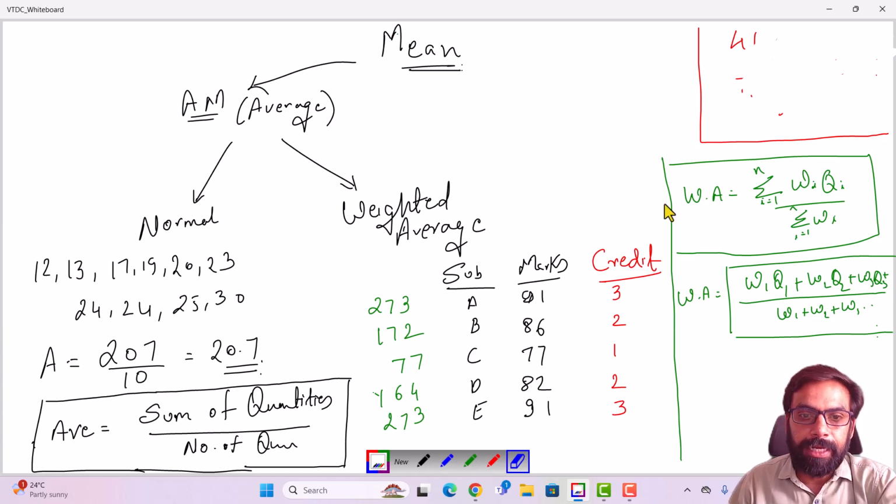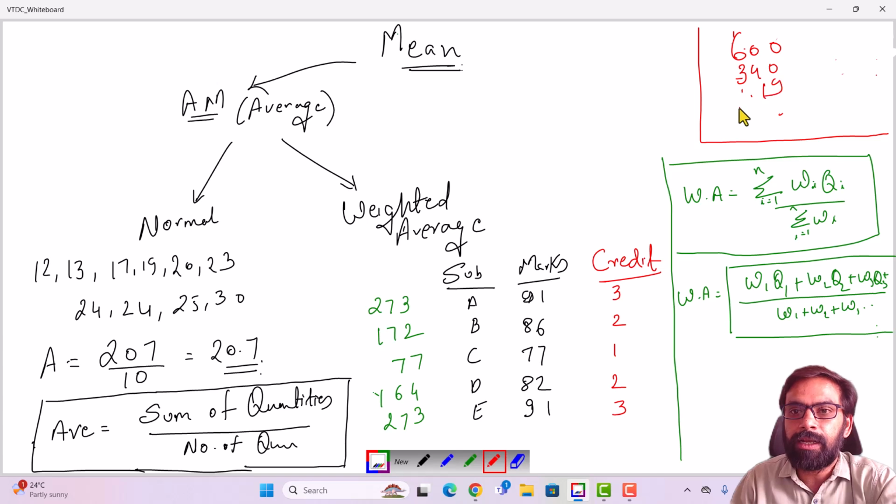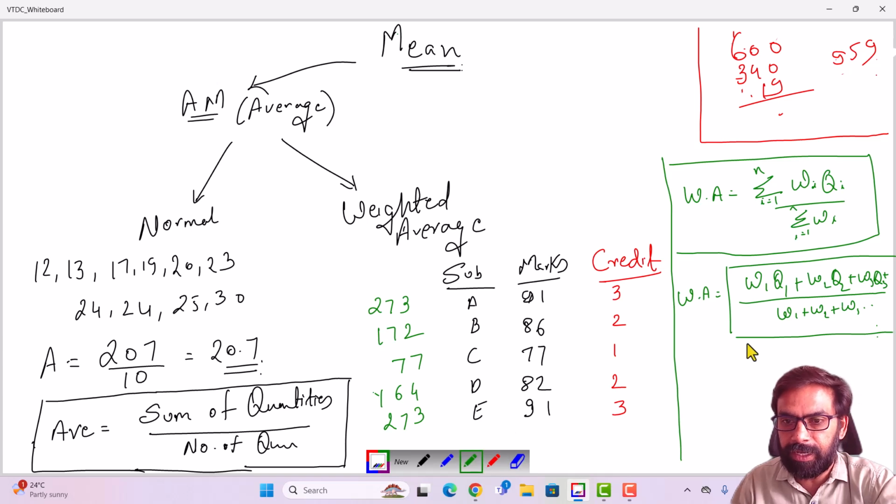Okay. Now 273 will be nothing but 200 plus 100 plus 100 plus 200. It's going to give me 600. The first thing is 600. Okay, I'm just summing them up. So 273 is nothing but weight 1 multiplied by quantity 1. Weight over here is 3 and the quantity is 91. Right. So 300, 600, 70, 70, 70, 210, another 70, 280 plus 60 is 340. Fair enough. And then I have 3 plus 2, 5 plus 7, 12 plus another 7 is 19. Comes out to be 959. So the numerator over here comes out to be 959.